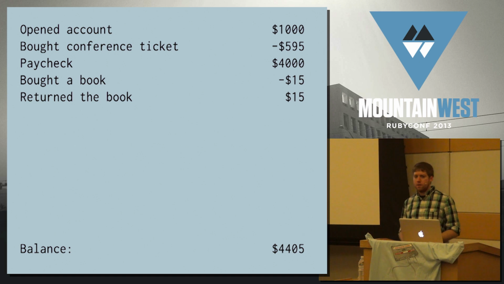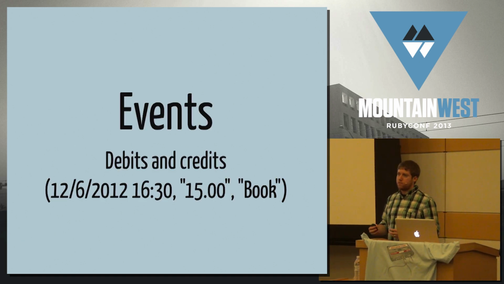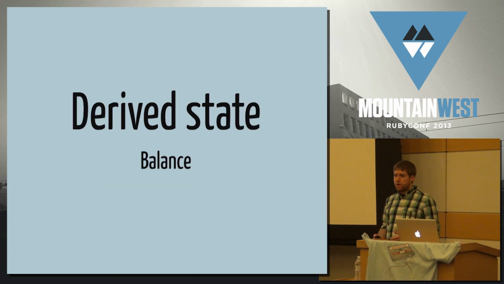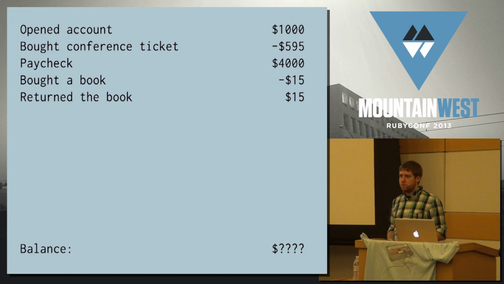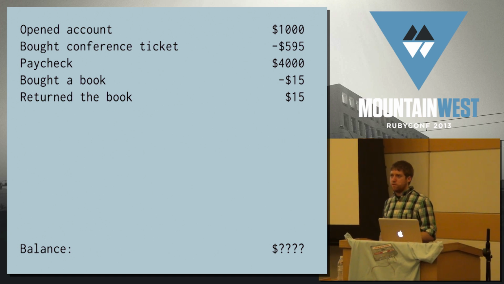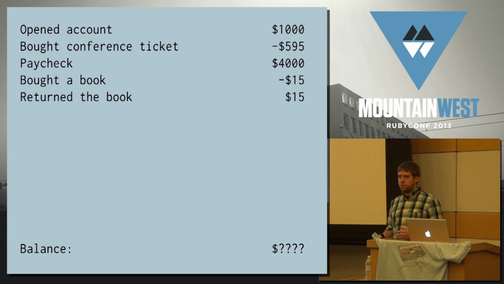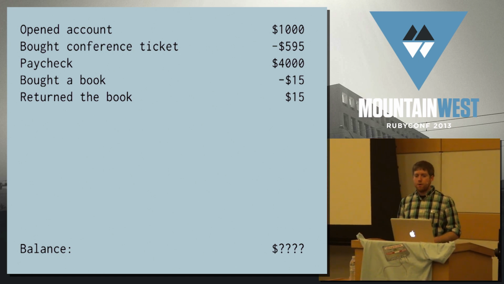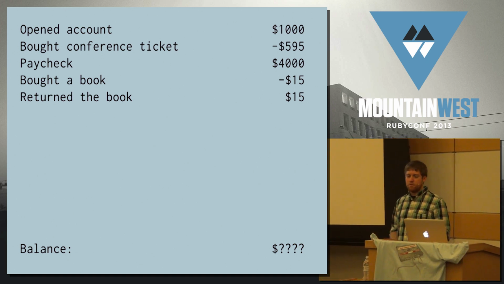So to break this down a little bit, the events in this system are the debits and credits against your account, the 5 transactions we saw. And the derived state is the balance. You'll notice that if I take away the balance, each of you could recompute it based on the events you see up top. So the balance here is the state you care about. When you open your bank account, you really want to see how much money is safe to spend. But the transactions you've made are actually the events that have led to that state.